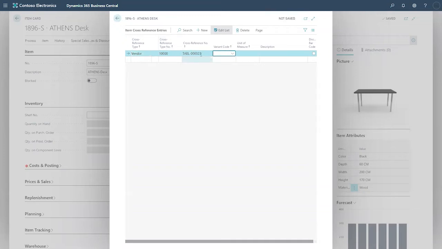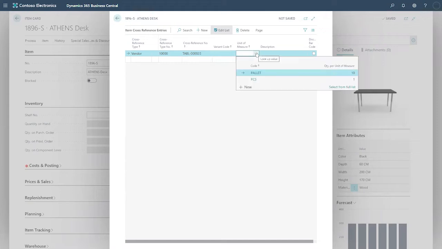The table number 23 because of Michael Jordan is actually the vendor item number, it's not mine. I don't know anything about Michael Jordan or basketball, I don't know why this number was like that. The only identifier I know in my company is 1896-S. But the cross reference for the vendor will be table 00023.